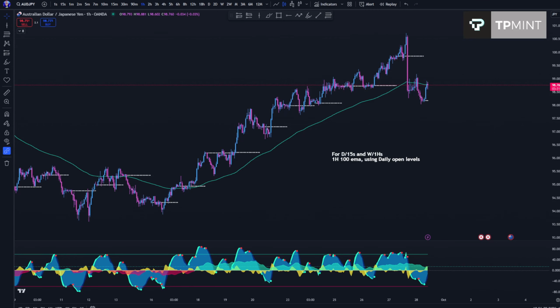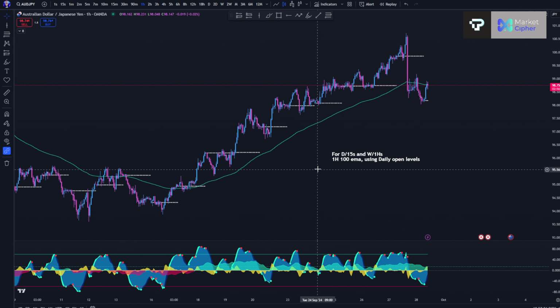Hey guys, I'm just going to be showing you an easier process in terms of executing our current strategy. The main reason for this is that a lot of people, I think, struggle with looking at multiple timeframes all at once. So I have tried to put everything as far as possible onto one time frame to help you both scan for the best positions in terms of trending markets, and then also to try and scan for the best potential entry. So I'm going to start with the swing timeframes with the D15s and the weekly 1 hours.